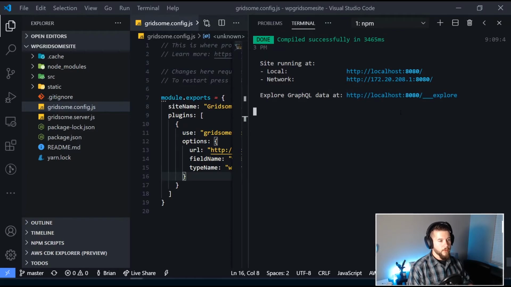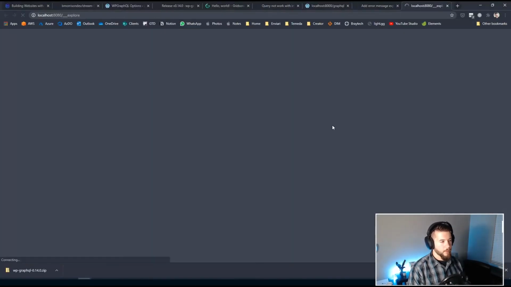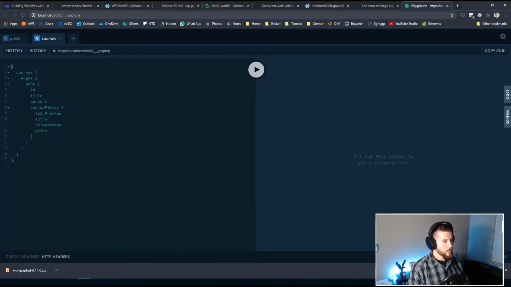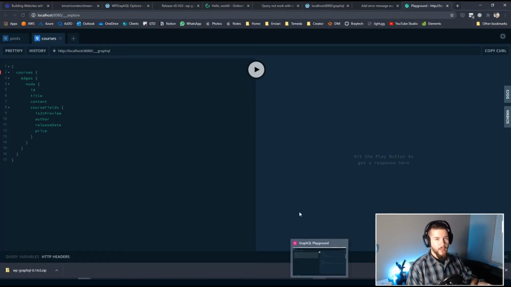If you use this Explore GraphQL data here, I'm going to control click that and open this up. You can see this playground pops up, and this is not actually what we're looking at. I have the GraphQL playground as a separate application on my computer, but this is actually running inside of our WordPress instance, and we can use this to query data and to test the queries.